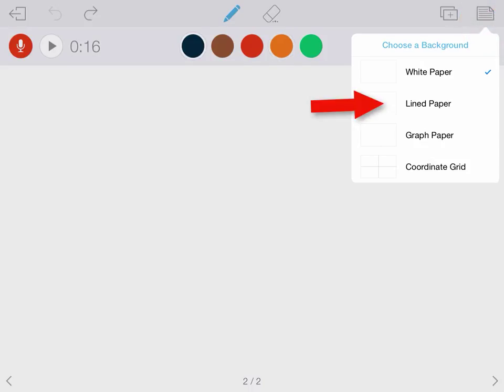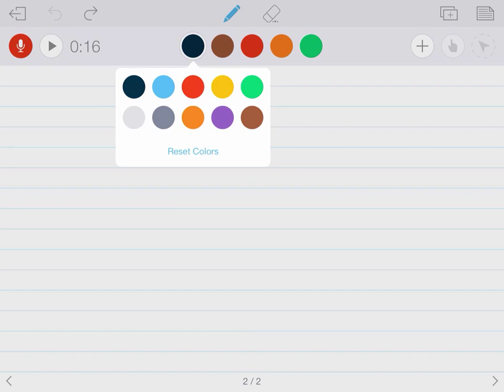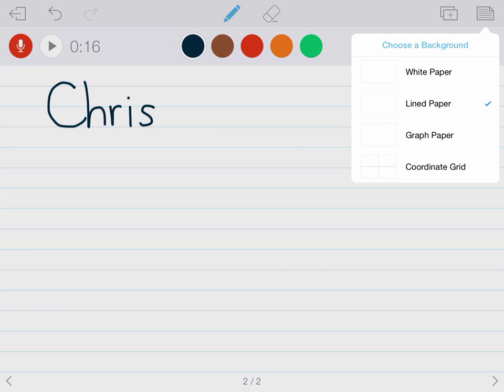We could tap on lined paper if we'd like to have some lines in the background of our paper. This might be especially helpful if we are practicing our handwriting and we need those lines to guide us, or if we just want our writing to be a little bit neater and not start slanting down the page as we go.